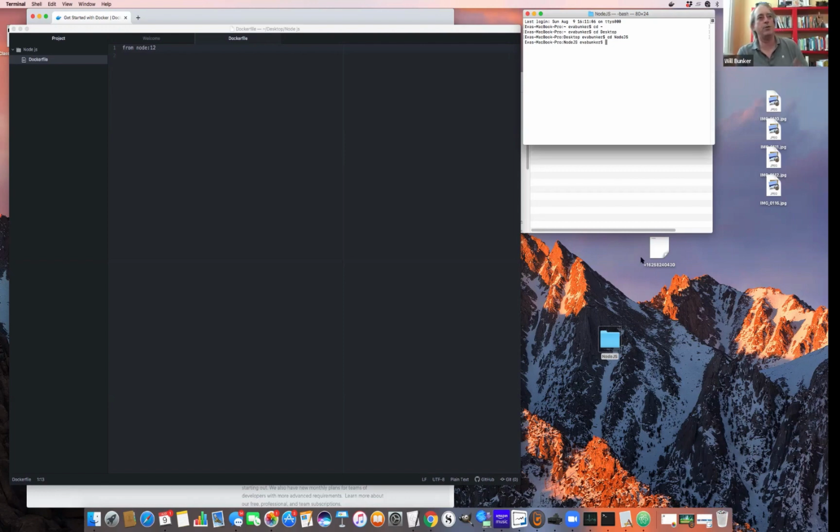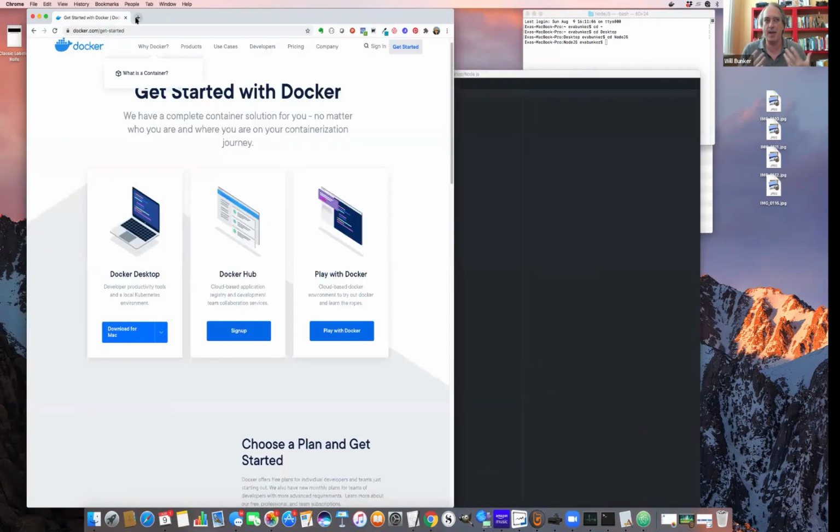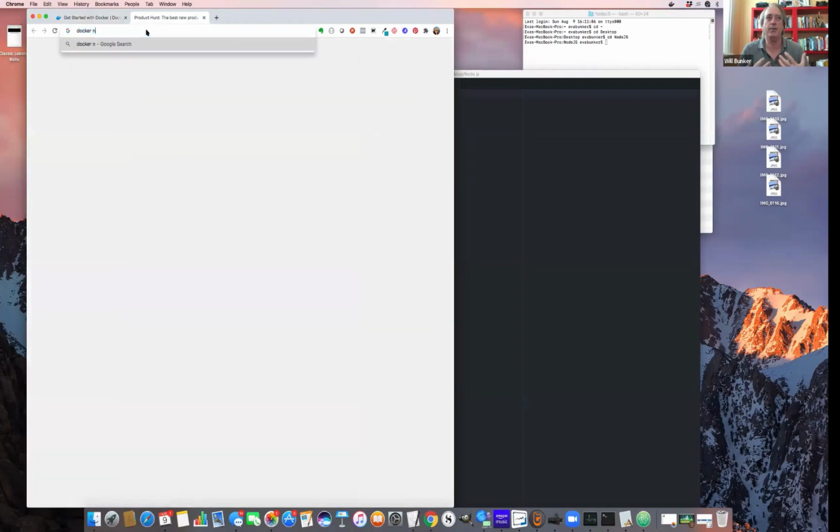So once you have a Dockerfile, that from tells it what the base image is. Docker has a website called Docker Hub, and they list all these containers, and open source projects maintain containers in Docker Hub.